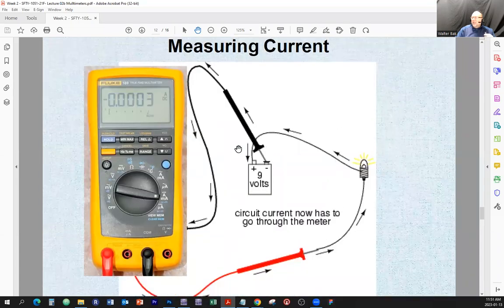Measuring current: because the internal resistance of an amp meter is close to 0, you cannot stick the leads straight into the power source, because it's like sticking a wire between the power source. You're going to have something to limit the current. In this case, it's a light bulb. The light bulb has a certain resistance. It's going to limit the current. And then you put the whole multimeter in series with the whole circuit in order to measure the current that flows through the light bulb. So how is it?